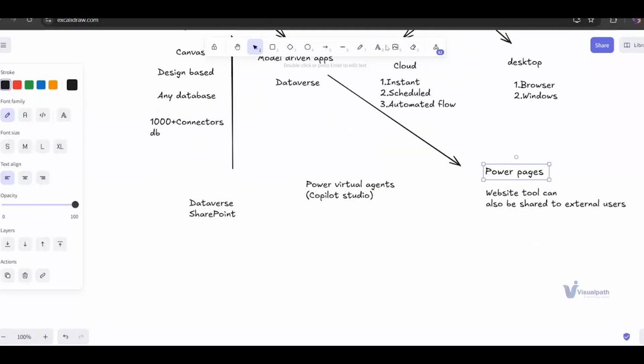Now coming to AI Builder. For now, just remember AI Builder can make any kind of document understandable, based on what you want to extract from the document.